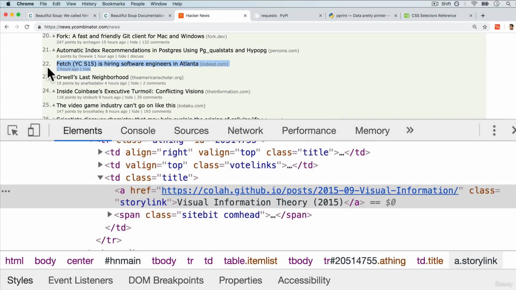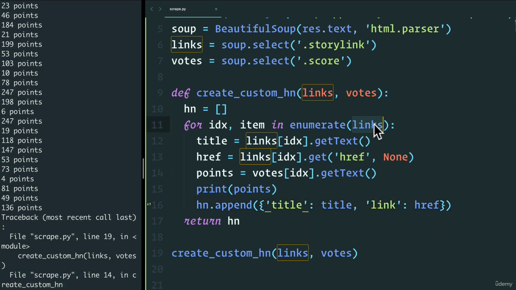So we have technically more links than we have votes. So by the time we get to the last link here, the list of votes is one less. It's going to say, hey, I'm trying to grab the votes at the very end, but there's no more votes. This list is shorter than the links list.